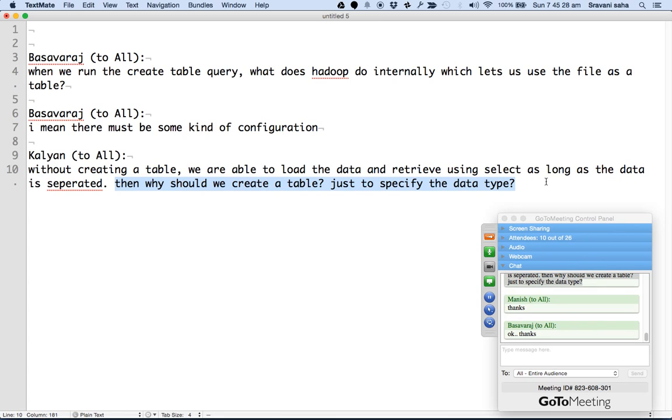So partly, one big reason is the data type. Because in case of Pig, we did not have to define things for querying. With partial information we were able to do it. But because SQL demands that all the fields should be well defined, therefore we have defined a table.